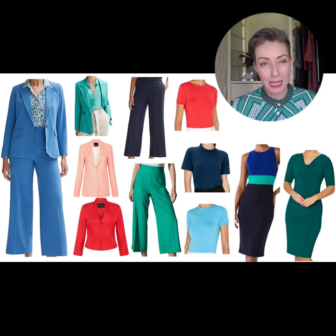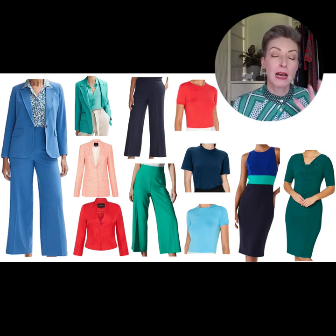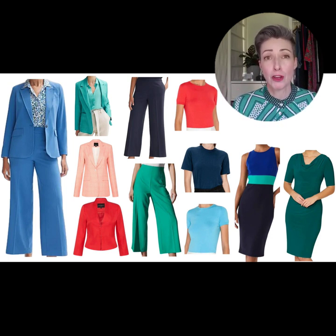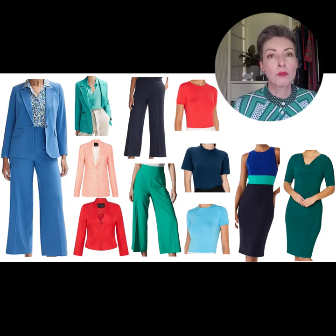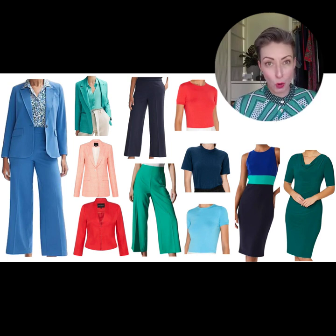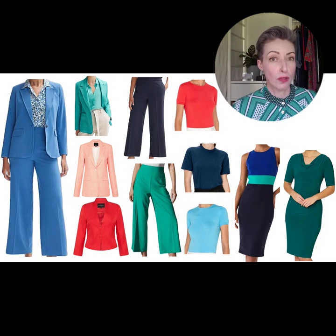In terms of color, we found for Ms. L that clarity in color was really what we were looking for. Because I hadn't done the color analysis, we weren't sure cool or warm exactly, but we knew that going for clearer colors was much better for her rather than anything dusty or muted. In terms of body architecture, she is gorgeously in proportion — a beautiful rectangle with a raised waist — hence why with the Portman's dress having that raised waist and splicing with the turquoise in the middle worked so well, and also with the Anthea Crawford dress.